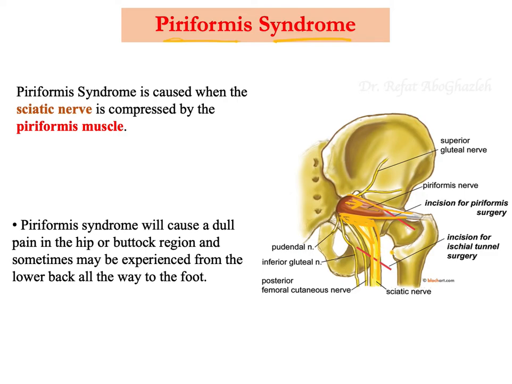You have to imagine the signs and symptoms, which are very similar to sciatica. Sometimes the patient not just has a dull pain in the hip area, but it can also extend from the back all the way down to the foot, which, as I mentioned, is similar to the pain of a disc or sciatica, right? So you have to be aware of that. It's not always the disc, it's not always herniation. So sometimes you have to think about piriformis syndrome, right?